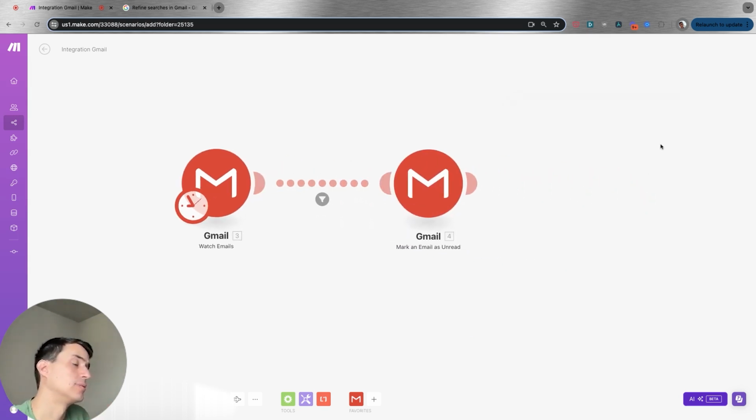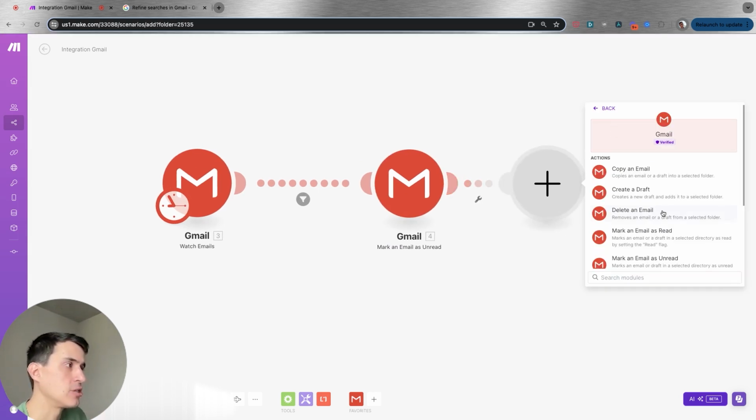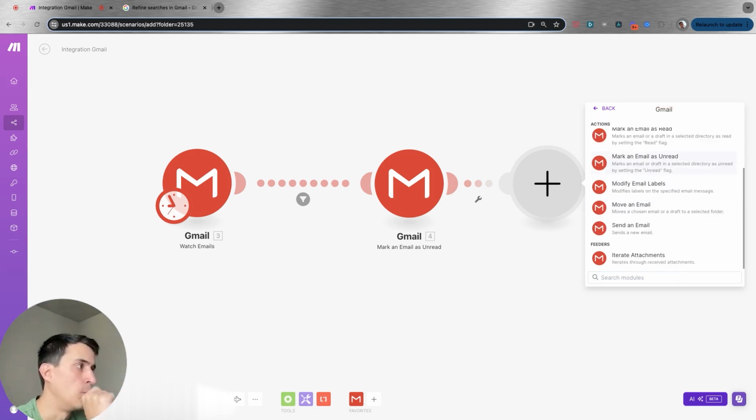And then, of course, for the actions, I honestly don't use the Gmail actions that much, because usually with the type of automation that I build with Gmail, the email is usually the trigger, but then I use the email information, the email content, to do actions in other apps, in other platforms, right? But of course, you can reply to that email. So you can send a new email and you can reply to that email, right?